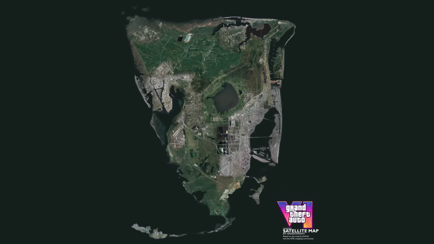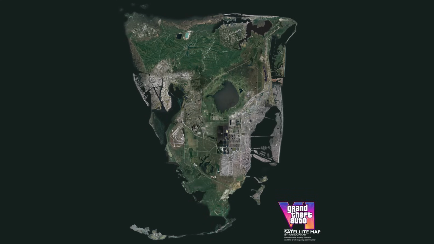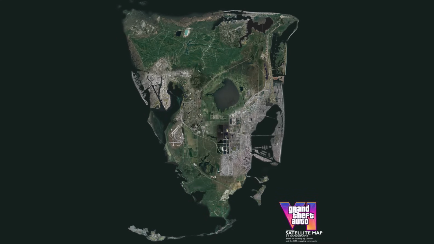Could this be what the GTA 6 map looks like in satellite view? I really hope it does, because this looks freaking awesome.